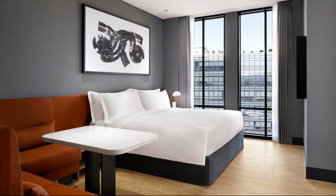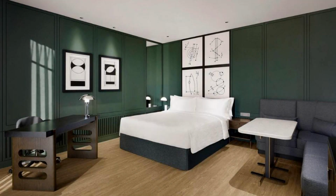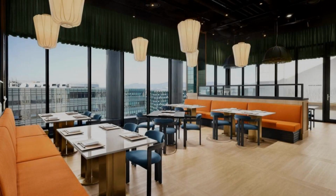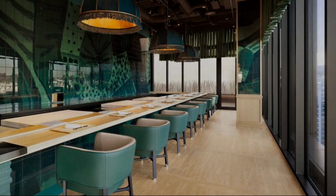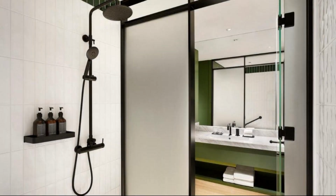The location of the hotel is attractive and guests love walking around the neighborhood. There are 10 types of rooms available on booking.com. You can book online and enjoy it. You can see more than 100 reviews of this hotel on booking.com. Its review rating is 8.4, which is very good.